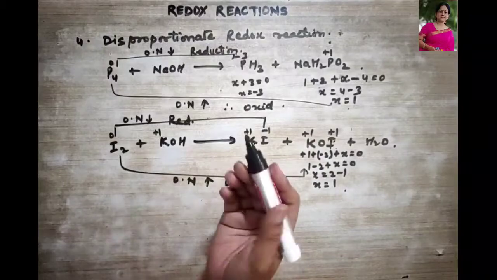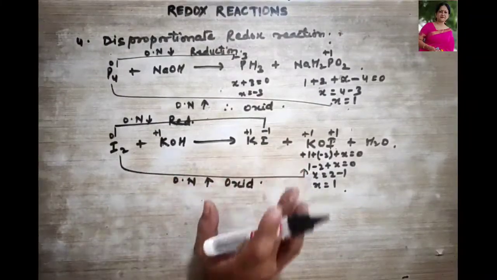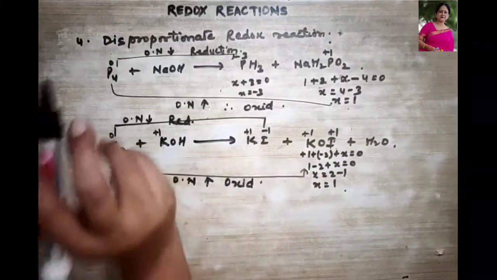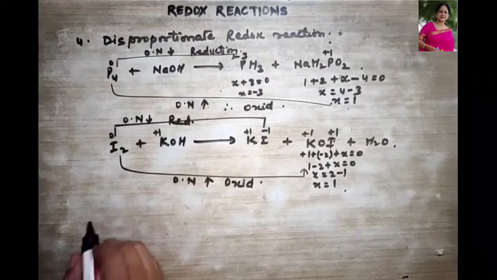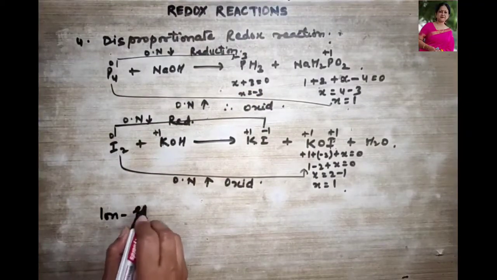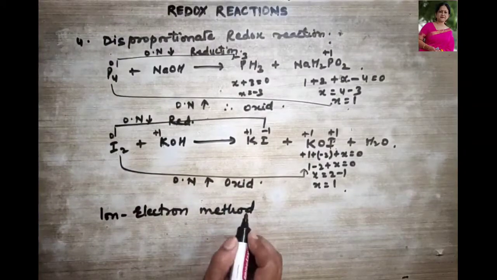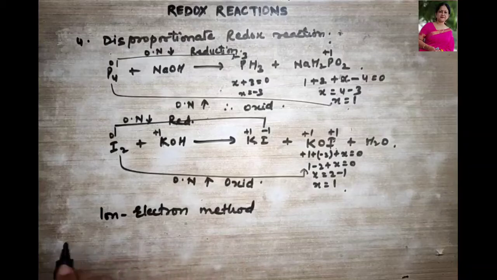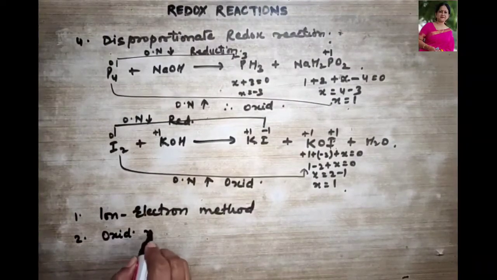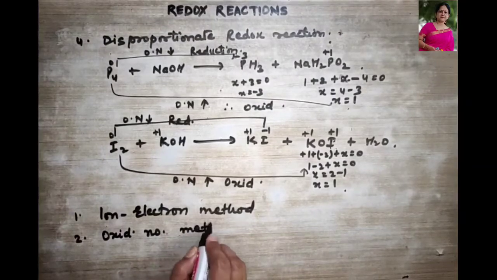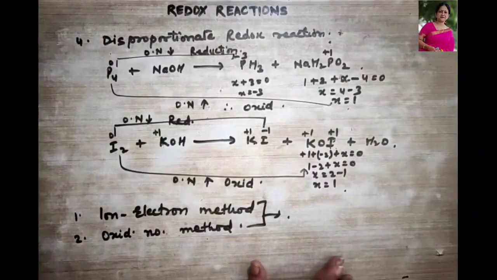Okay. Now in the next video we will be talking about balancing, how to balance a chemical equation, and we need to study two methods to balance a chemical equation. What are they? The ion electron method, which is also called the half reaction method, and the second one is the oxidation number method. Okay, so I'll try to teach both of these in the next video.